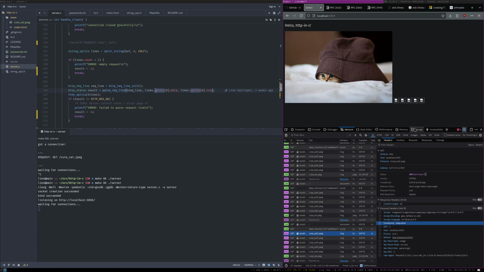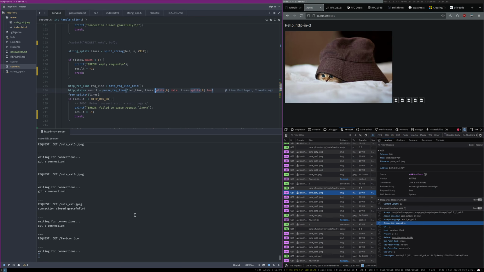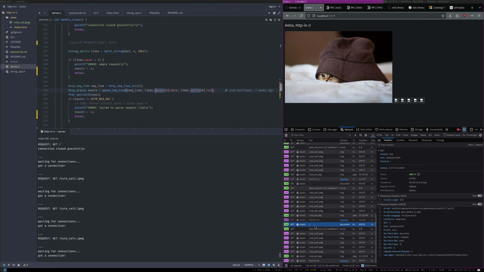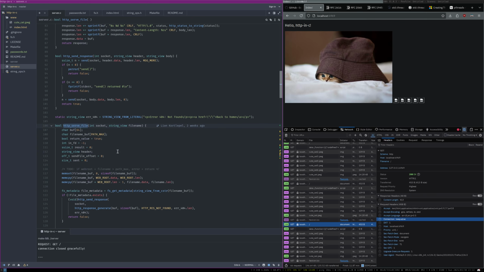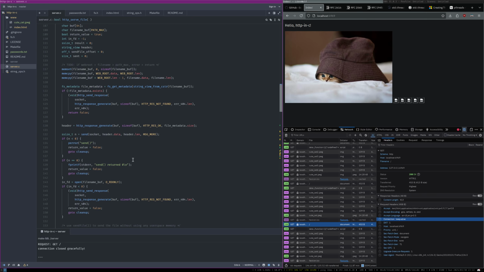All right, so we're going to do another one of these, and oh, interesting. No, it did close the connection. That's probably because we said we were not going to keep the connection open. Or HTTP serve file closes the socket.